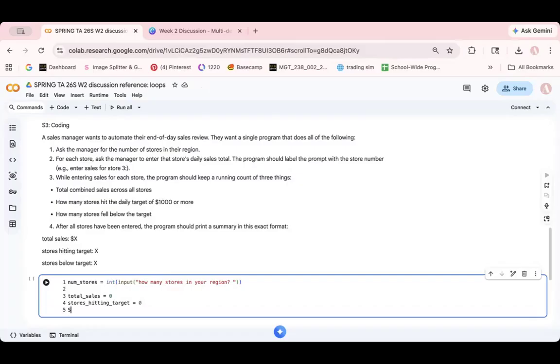And then we have stores_below_target is equal to 0.